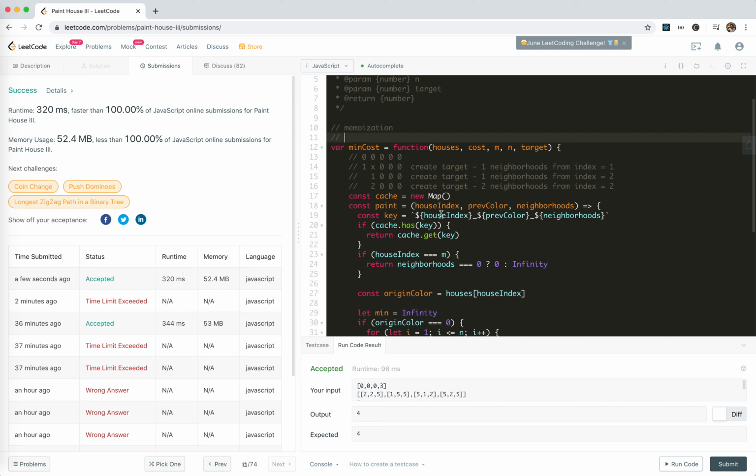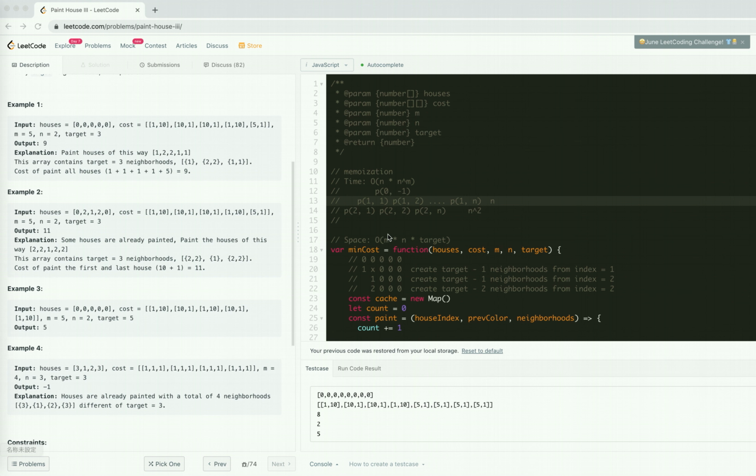Well, you see, we only added the memoization, and it is accepted, so it helped reduce a lot of time. So what's the time and space complexity of our approach here? For time. Hey guys, after I drew some graphs on my notepad, finally I think I got to understand what the time complexity for this problem is. Allow me to demonstrate what I have done.